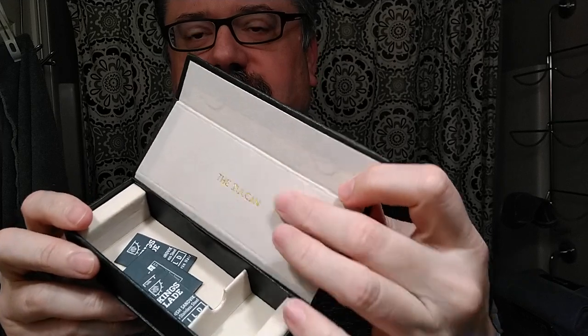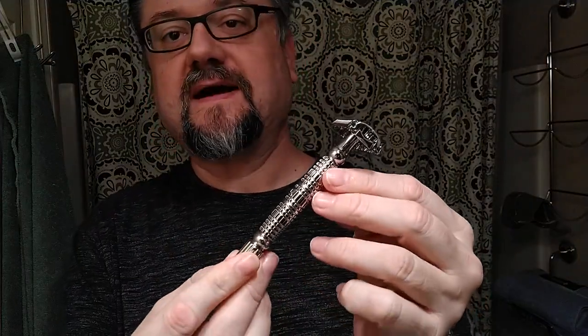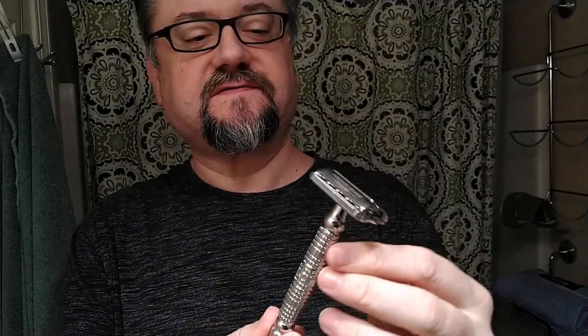They do give you a nice story on their website page, and they do give you a nice box, velour kind of felt there, and a magnetic snap closure. And then they'll sometimes put custom etching on the razor. If that's important to you, and you want to pay those high prices, then do it. And this looks very similar to some of the Baili handle designs, that's for sure.